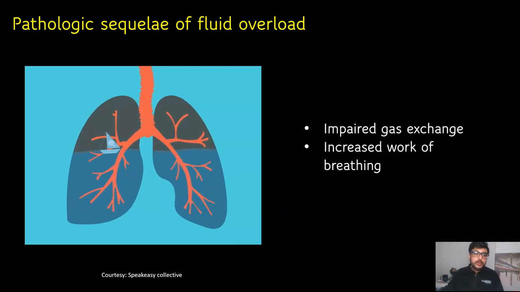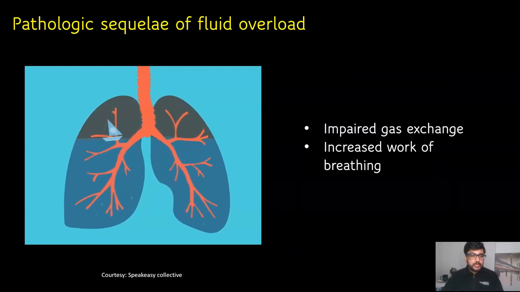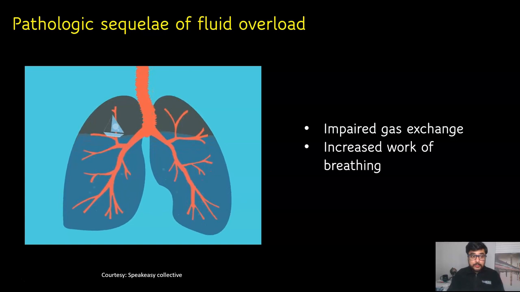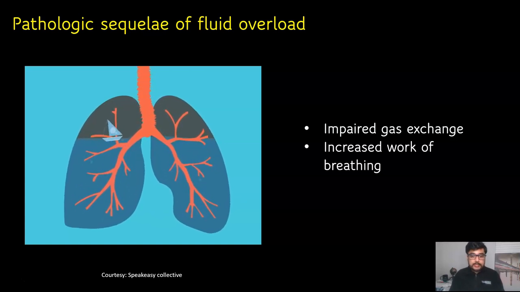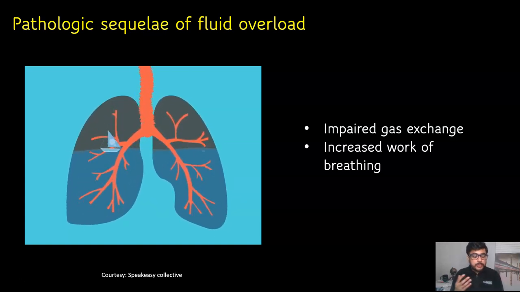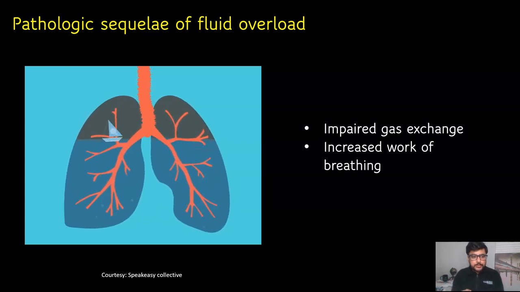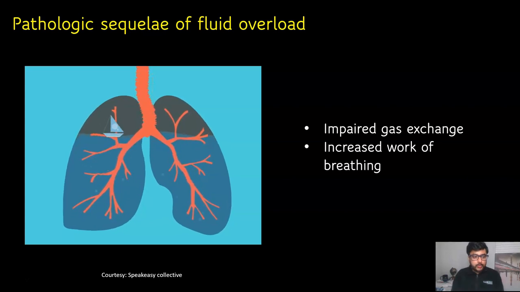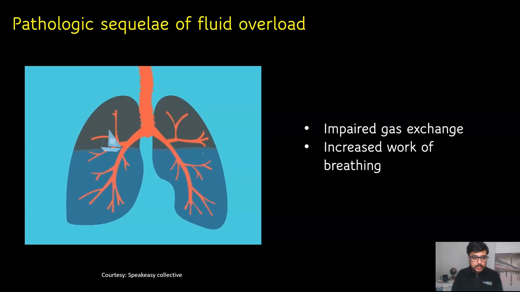So what are some consequences of venous congestion? Venous congestion can be because of pressure overload or volume overload, as in it can be because of chronic severe pulmonary hypertension or volume overload. But for the purpose of this lecture, we focus primarily on volume overload. So what are the effects of volume overload on various organ systems?